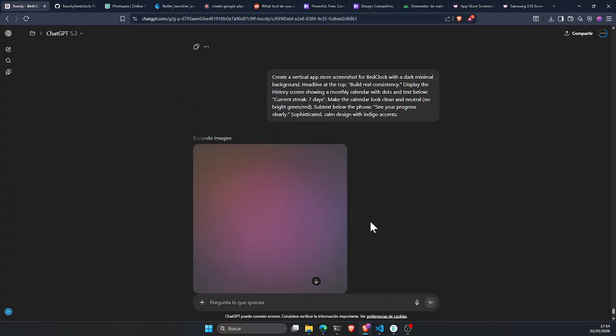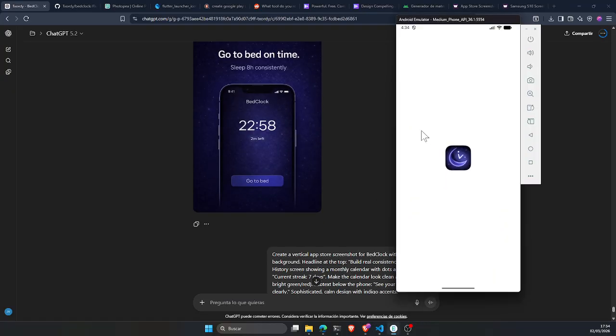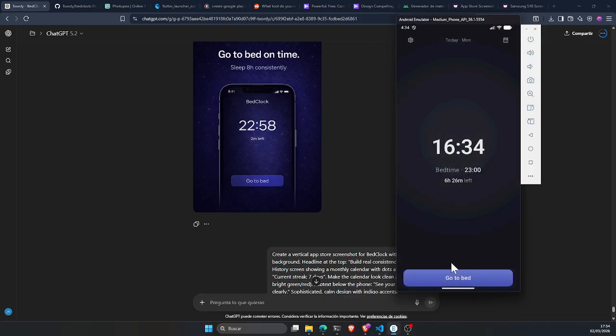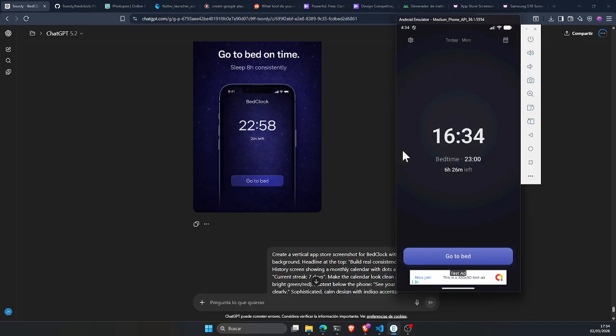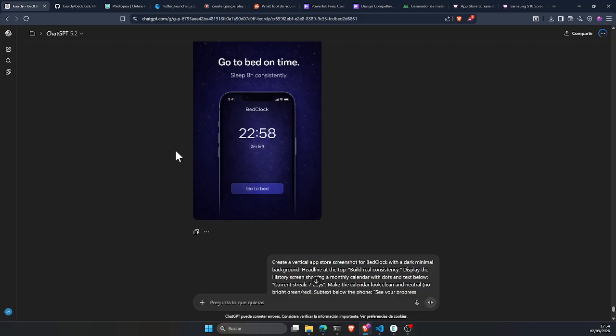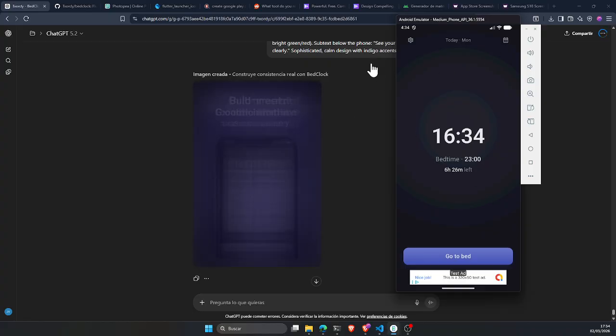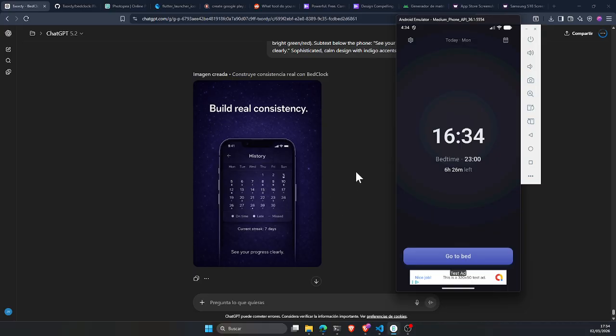So I don't know if it's because the application does not look like that. So if we would open this, yeah, other than not showing the ads, that I like that part, it doesn't look anything similar. So maybe I would need to add a screenshot of the app like that. What I do usually is take the screenshot of this application. Like with that, you can take screenshots, and I just publish those screenshots, but then they don't look good enough.